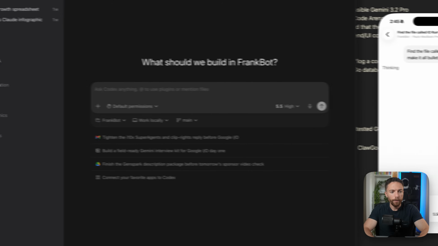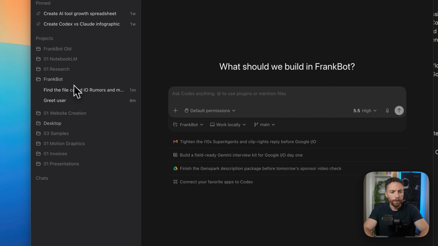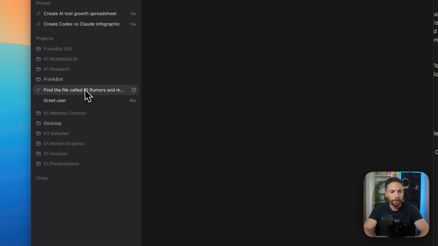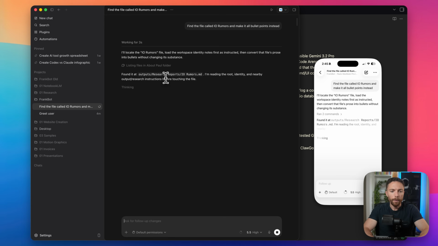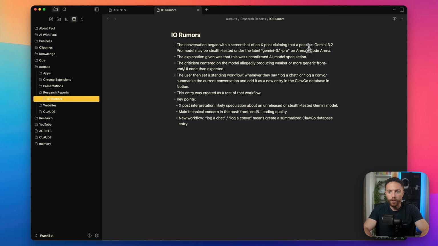So now if we open up that folder here, we can see it's working. So we can actually see it either on our phone or on the desktop version. They're matching up. And obviously it's going to work now because it's actually doing it here. And I don't know if you just saw that in the background, but it just moved and now it's all bullet points. So yeah, it works way better than I expected.